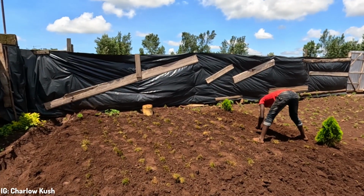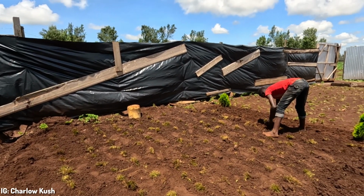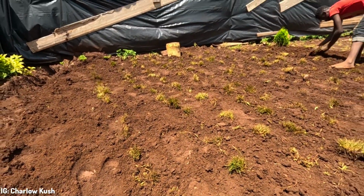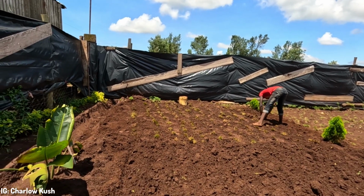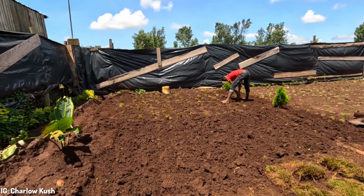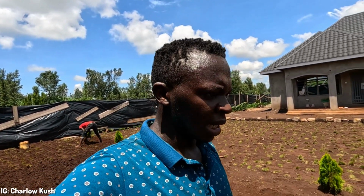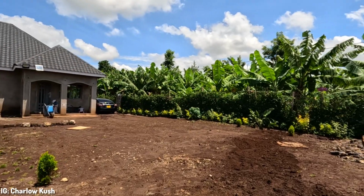Guys, it's not a joke. Yeah, it's a lot of work. So you have planted this side, and I think for the remaining grass, this is where we've been planting, and that's how we have planted that entire area there. And I think the grass that we have right now, you know, it was only 3 sacks, eh? Yeah, and this is the remaining one. So I think maybe this patch here will cover the spot, and then maybe, yeah, I think we are going to buy the remaining bags, eh? Yeah, at least so it can fit our entire place. I think we'll still need like 7 more bags, because we still need this other spot here.